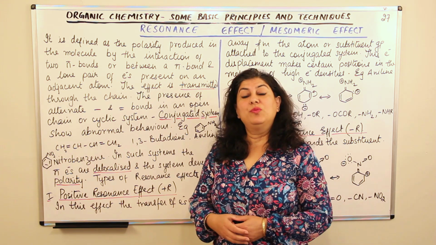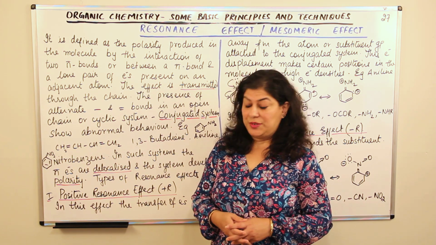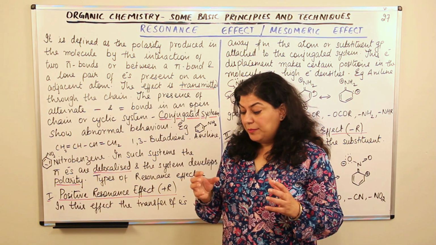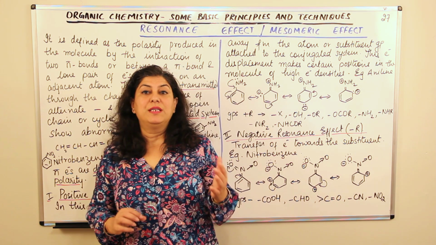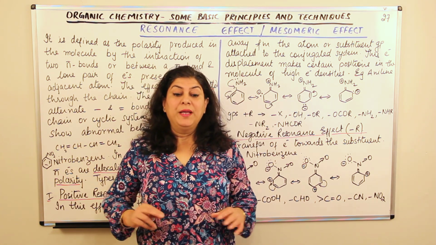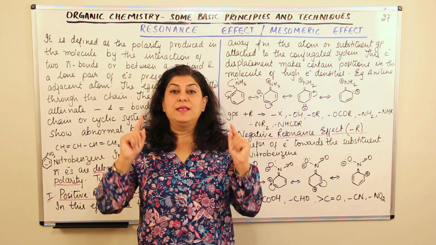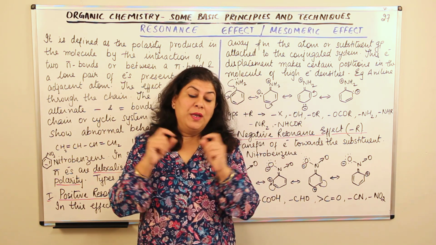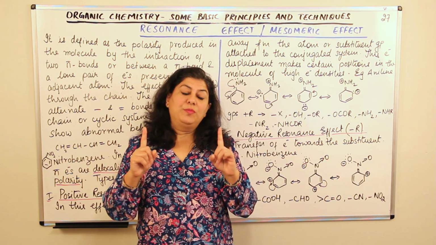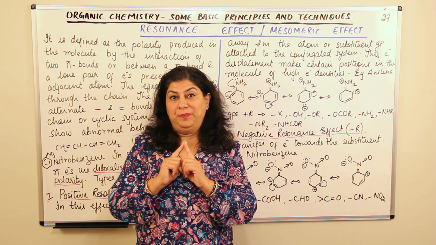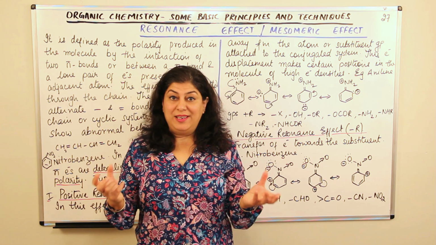In the previous video, we were talking about resonance structures and you learned how to make resonance structures. Before I explain this, I would like to take you to the fourth chapter where we did chemical bonding and molecular structure. And I told you about covalent bonds. You remember a covalent bond is a shared pair of electrons between two atoms. And each atom contributes one electron. And this pair of electrons is equally shared by both the atoms.